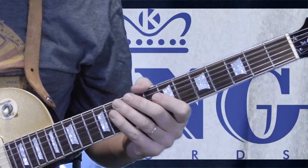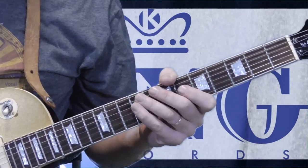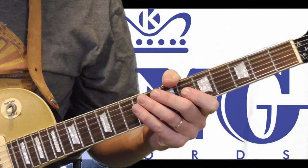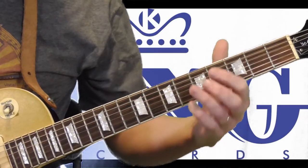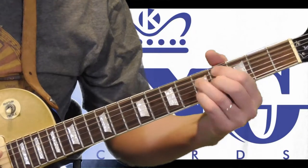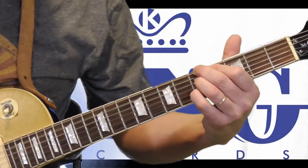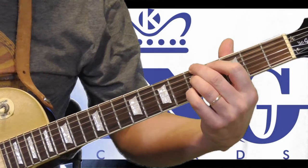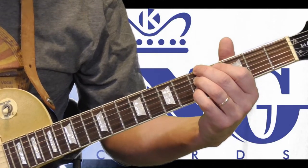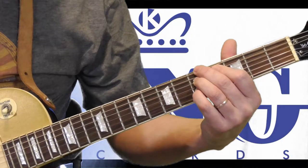I'm talking about a chord that Freddie King used to end his songs. In the examples that I showed you — for instance in the key of A, I did a lesson on the end tag for the song Sensation — I thought he ended the song on an A ninth, but actually he uses a different form. He uses this shape right here, which is really an A seventh, A seventh ninth — I'm not even sure what it is, I think it's an A seventh form.